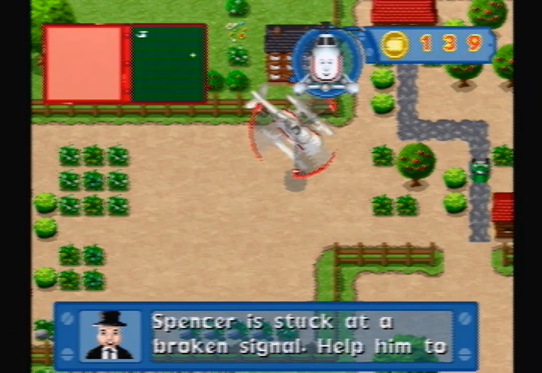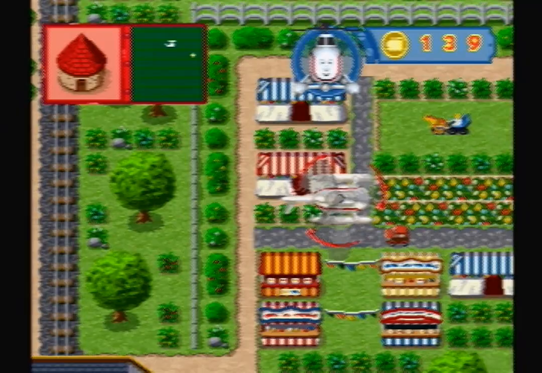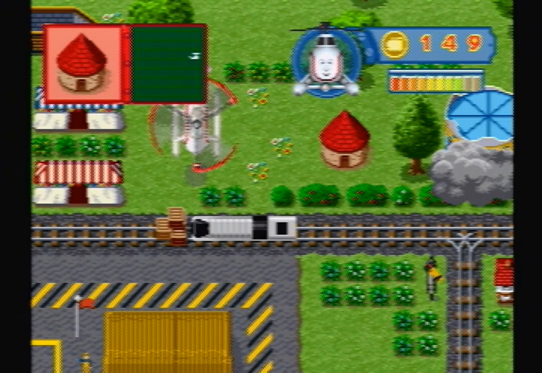Spencer is stuck at a broken signal. Help him to bring the Duke to my office. Let's see. First, press Enter to carry out the rescue. Harold, well done. I'm on my way to find Sir Topham Hatt's office.